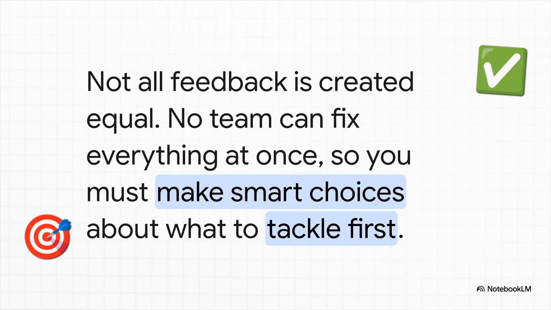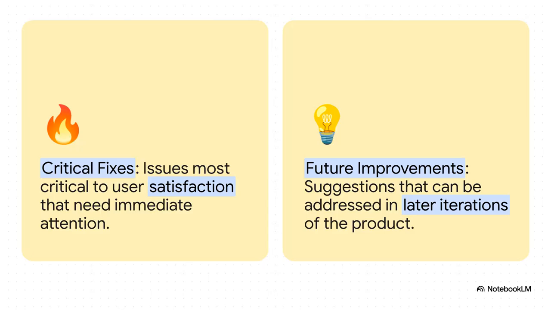So once you've found these patterns, you can move on to step 2, prioritization. And this is so important because let's be real, no team has the time or the resources to fix every single thing at once. You have to make smart choices about what you're going to tackle first. And this slide just lays out the sorting process perfectly. You have to separate the must-haves from the nice-to-haves.